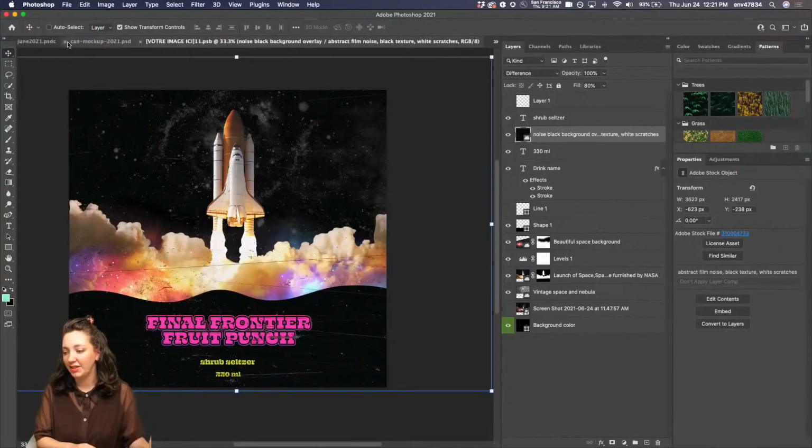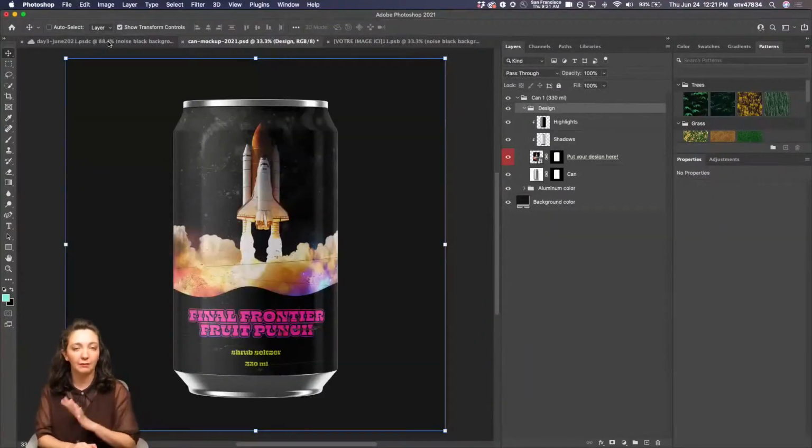Yes, Votre Image. Is this from Adobe Stock? It is. So this is a free template from Adobe Stock that was all written in French. So I edited it, put it into English, and took some things away so it's a little more streamlined. But yes, this is originally a French template, free in Adobe Stock.